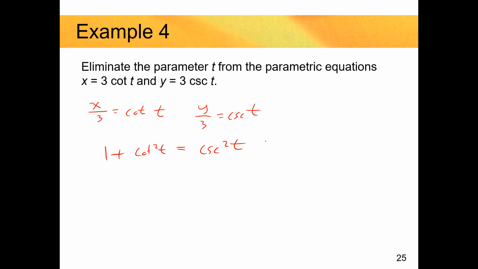Finish it off, and then let's see. I think we're gonna have to set it equal to 1. So notice on this one, we're gonna plug in the 1. Cotangent is here, so we're gonna plug in x over 3, and we're gonna square that. Then cosecant, this is y minus 3, and we're gonna square that. So we have this on our hands, and the denominators are the same here.